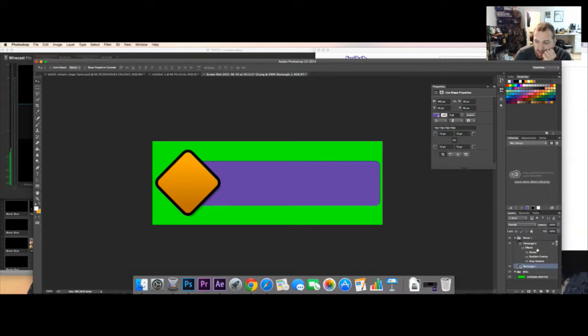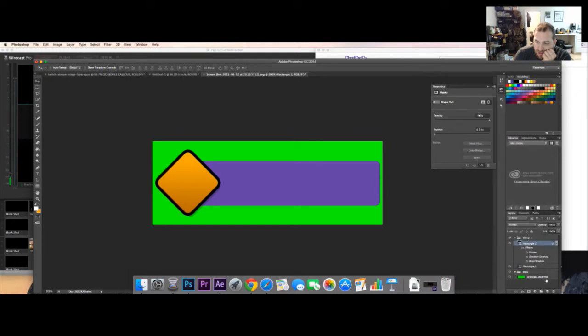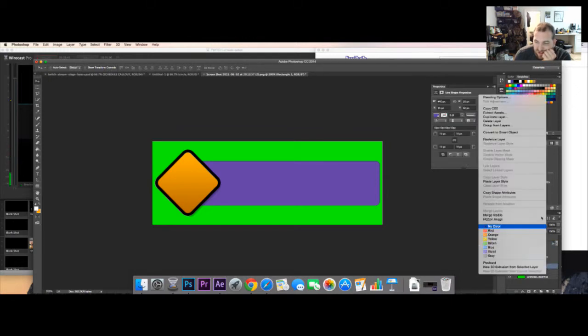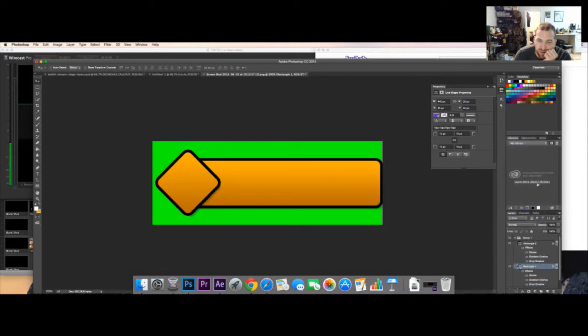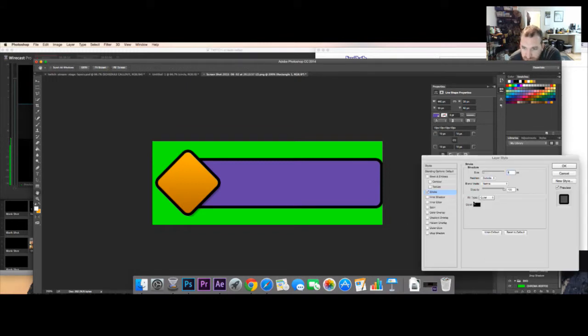the strokes. So what I'm going to do here, just to save myself some time, is I'm going to copy layer style. I'm going to paste the layer style, and then I'm going to get rid of the things that I don't like. Right? So some of the things that I don't like. I don't like that. I don't like that. The stroke we're going to adjust, right? So we're going to make that, basically make that like 3. That's pretty sweet. That's got a very like CVS2 kind of feel.